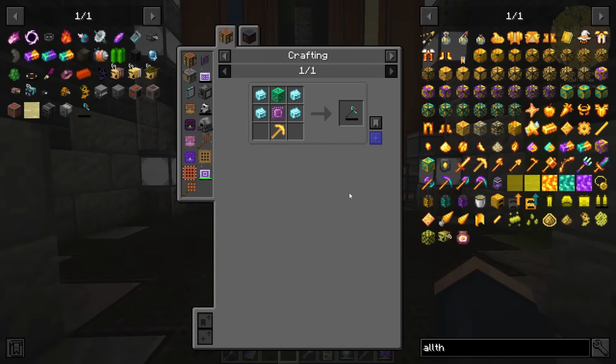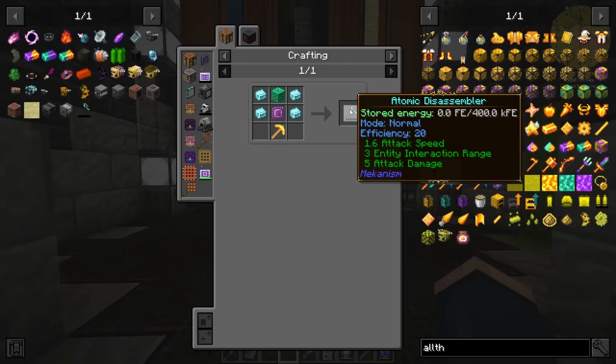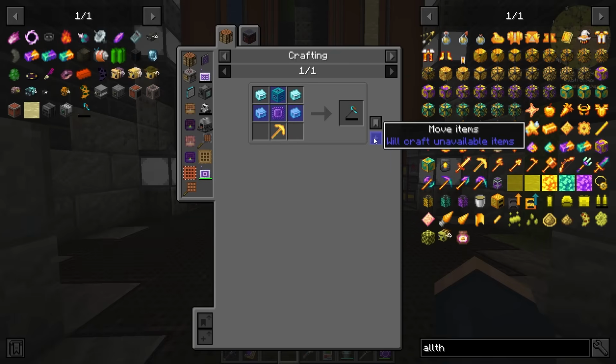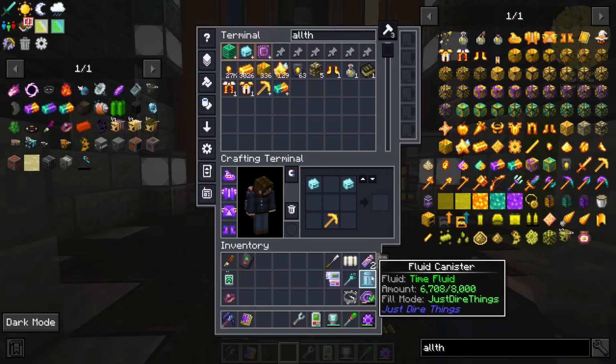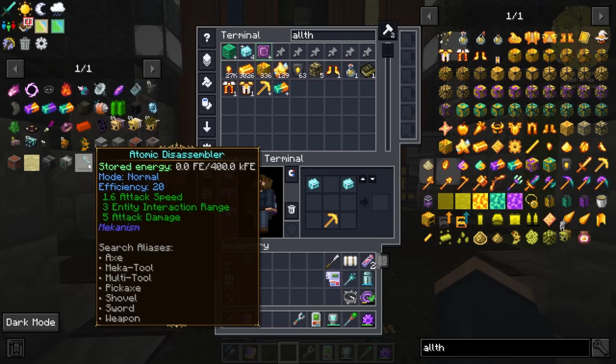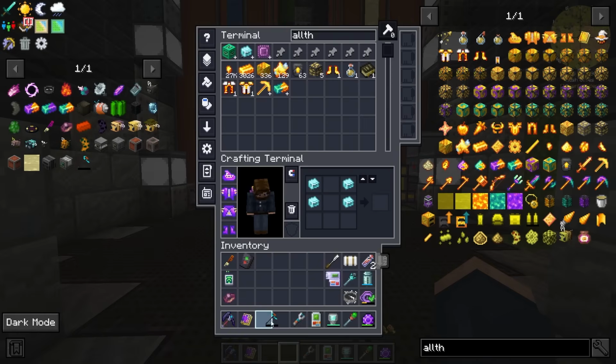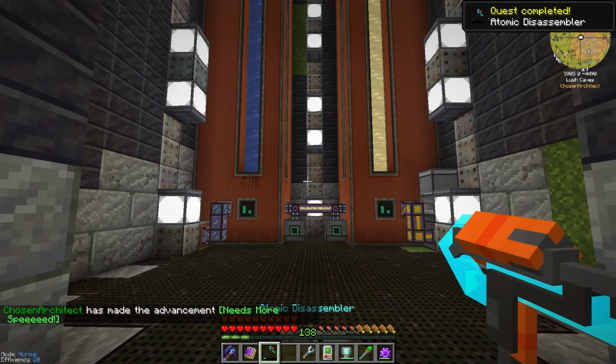Perfect. And so now that we have lithium, the moment of truth, I can now make an atomic disassembler, and I can easily craft a basic induction cell. So let's go ahead and string all of these parts together, and perfect. Oh boy. There we go. Atomic disassembler ready to go.